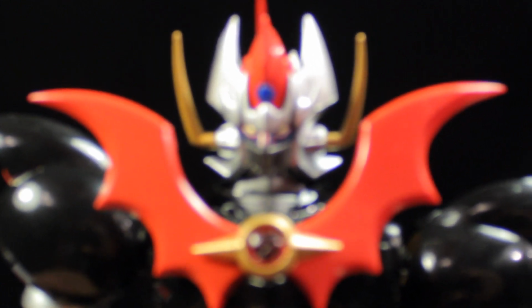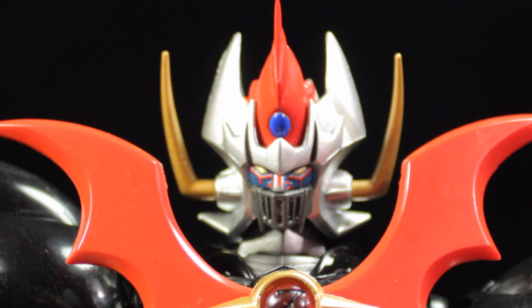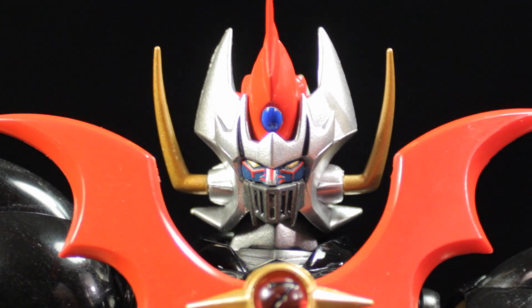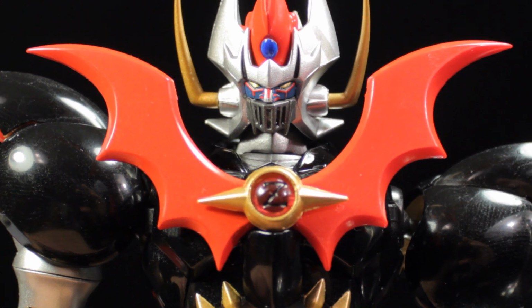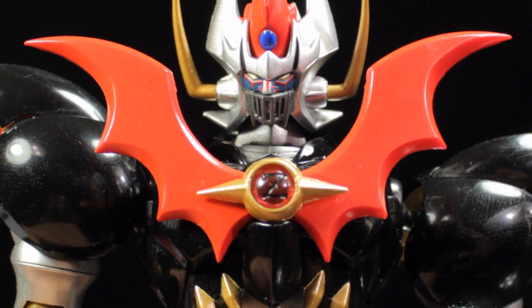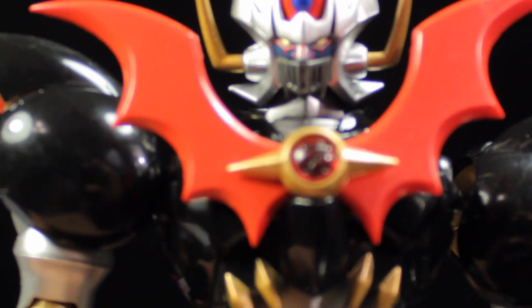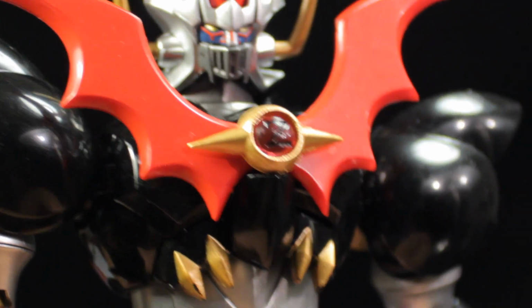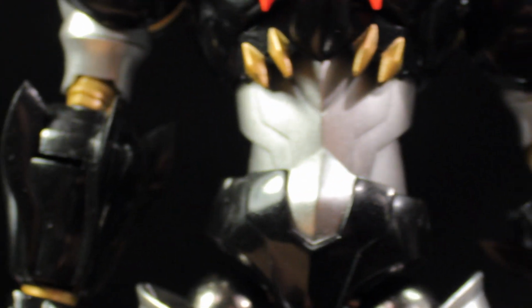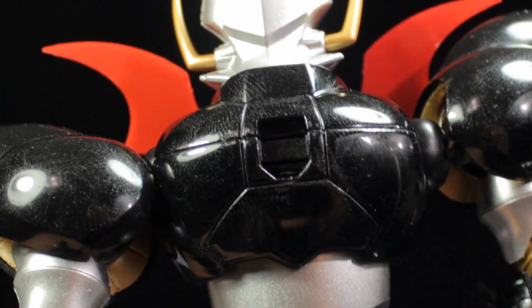So for the head sculpt here, it is absolutely fantastic. We have a very nice vibrant red, metallic silver, gold, and blue. So definitely very cool there. For the upper chest, a very nice vibrant red for the breastplates. A very nice black glossy finish for the rest of the chest. Gold tips. For the Z here, a nice gold. Also, the Z is impressed on some very cool translucent red material. So it's definitely very cool. For the rest of the body, we have this very nice gold and silver going on here with the black glossy finish. This figure is simply stunning.